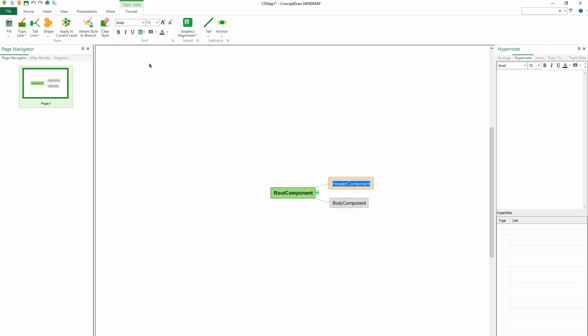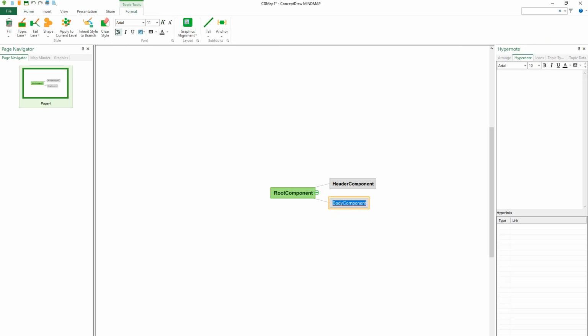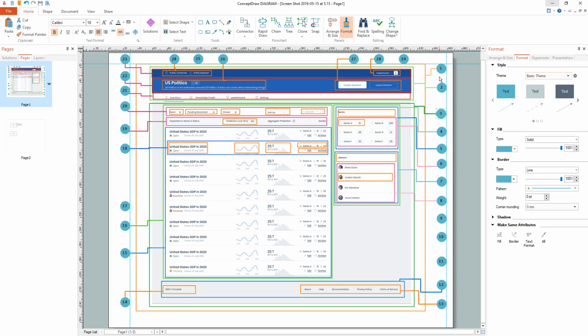Let's darken this. The header component is number 2, and the body component is number 3. So I think that is it for now.